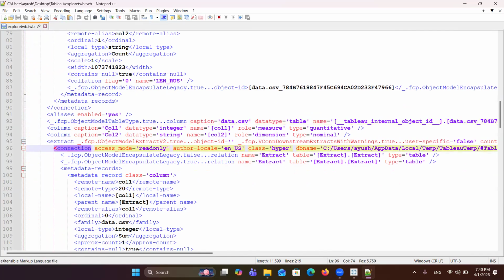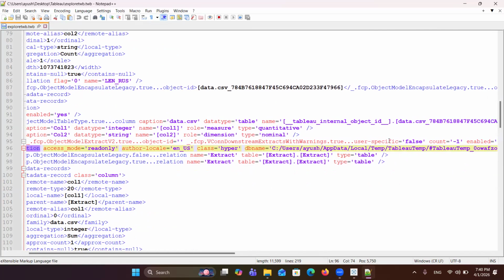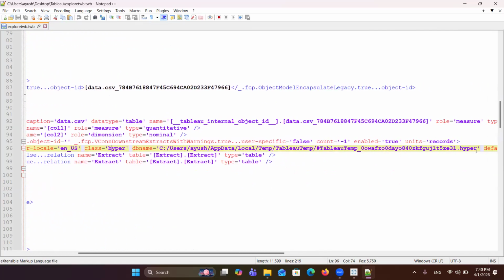And this is the place where it is going to store the hyper file, and it has created a temporary hyper file for now. We can go to this folder, Tableau temp, and see the hyper file created for this workbook.